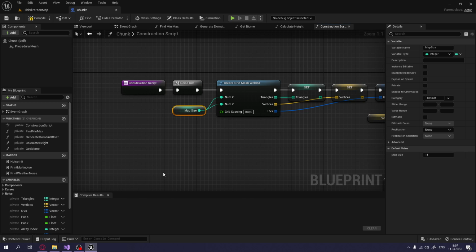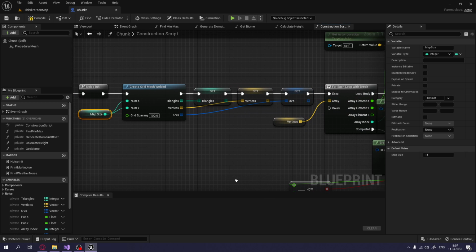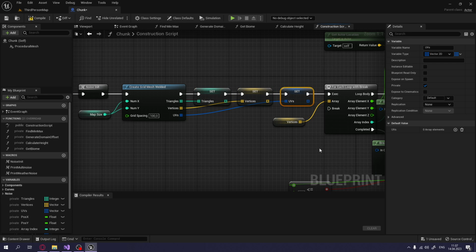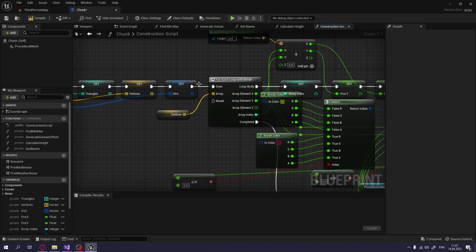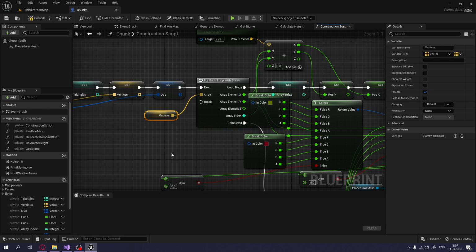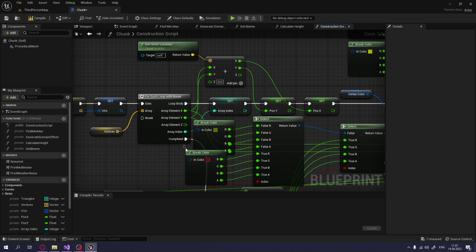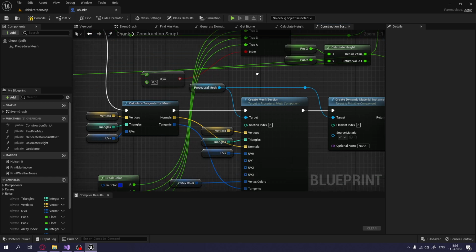So we need to check it. If you set 10 here, maybe the border between different chunks will not be joined properly, so you will see the border between different chunks, okay? So then just add 1 point to it. Set 3 variables: triangles, vertices, UVs. Then, because we can't use this function to apply our noise to the mesh, we have to loop again from blueprints, get our vertices variable, and let's remove everything here because it's useless.